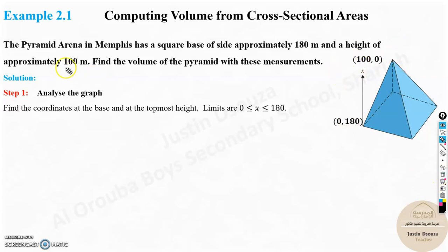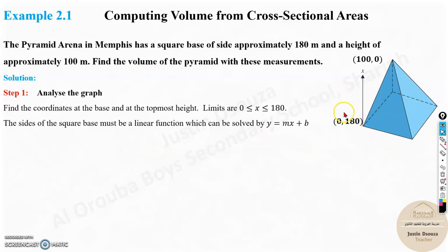So the topmost point is 100 comma 0, because this is the initial point we considered, and the side is 180 but height is 0 at the bottommost point. Another way to understand it: at the topmost point the height will be 100 and then the side distance is 0. At the bottommost point, 0 is the height, and then this is 180 because x is upwards. Now this just varies because it is a three-dimensional object.